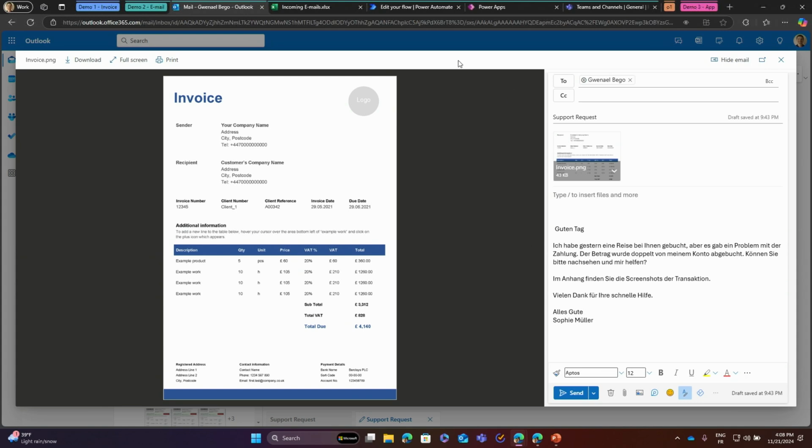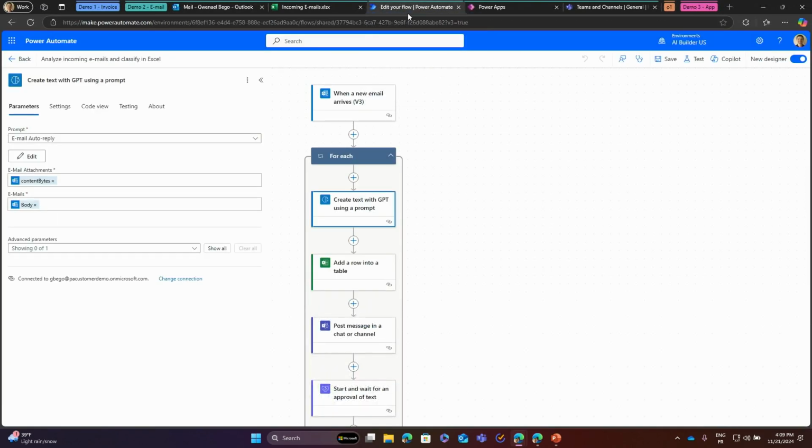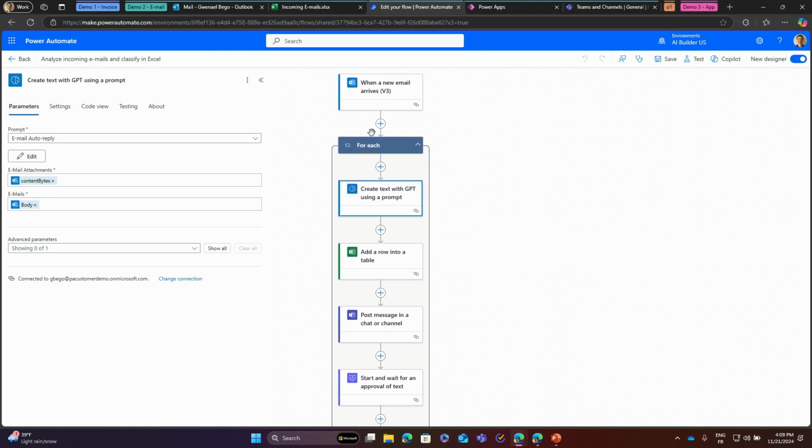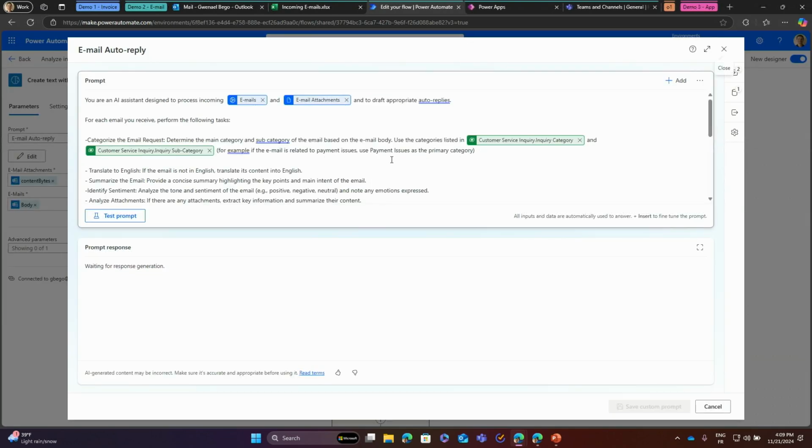What I would love is if AI would be able to help me translate that email, categorize it, send it maybe to the right team to process it, even draft an auto reply, maybe have me validate the reply before I send it to the customer. And this is something that would be quite complex to set up, but now using natural language, it's pretty easy. I can set up a flow again with an email trigger. I can set up a prompt that's able to point toward those emails, those attachments.